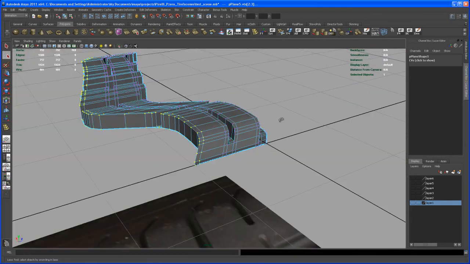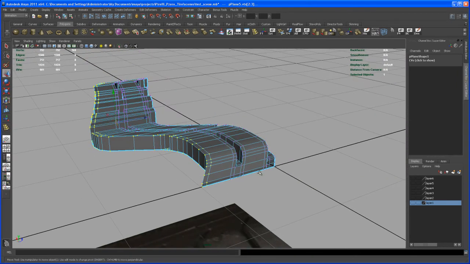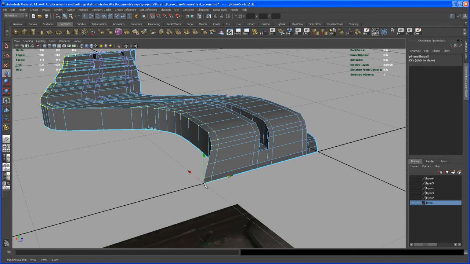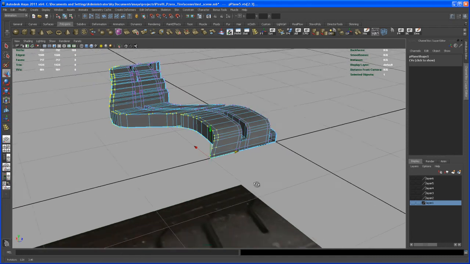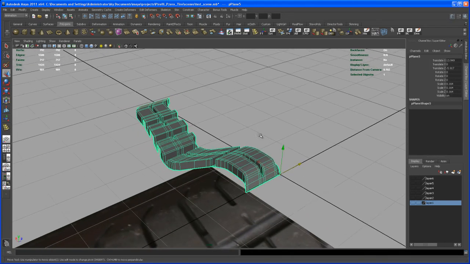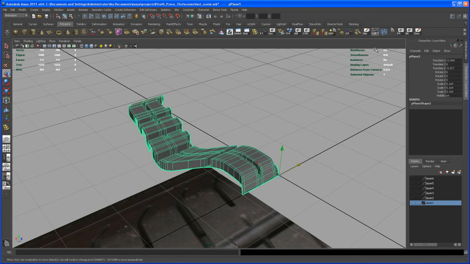Okay, so now with those vertices selected, let me hit W to move, and before I move, I bring that pivot from that move tool by holding down D and then V and middle mouse on that vertex here. Then with a pivot of all those vertices set here, let me hold down X and move here in Z so that it snaps to the 1 unit here. Okay. All right. So now we are ready to use the duplicate special tool. Before we do that, let me freeze the transformations here and delete the history.